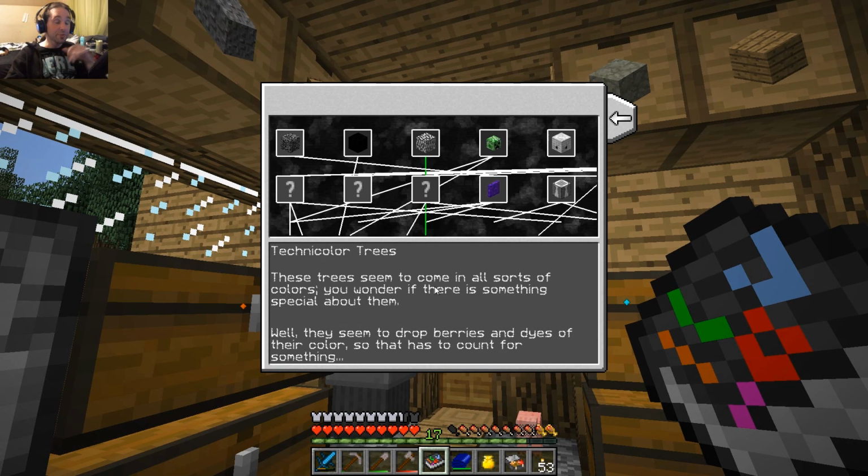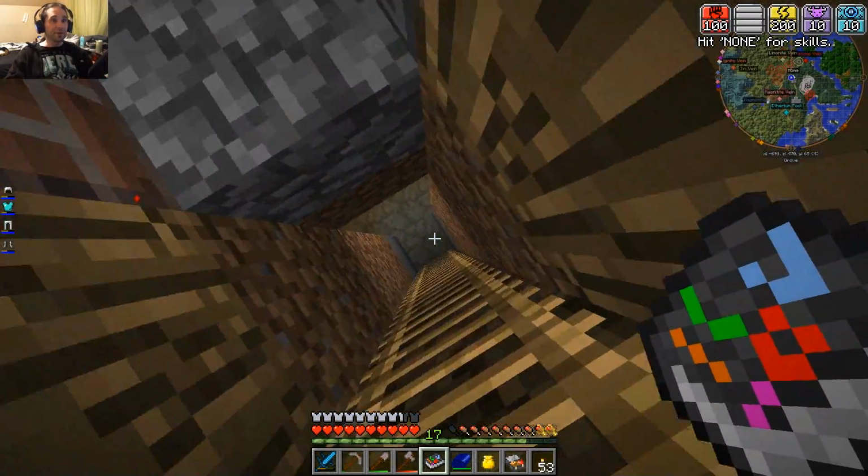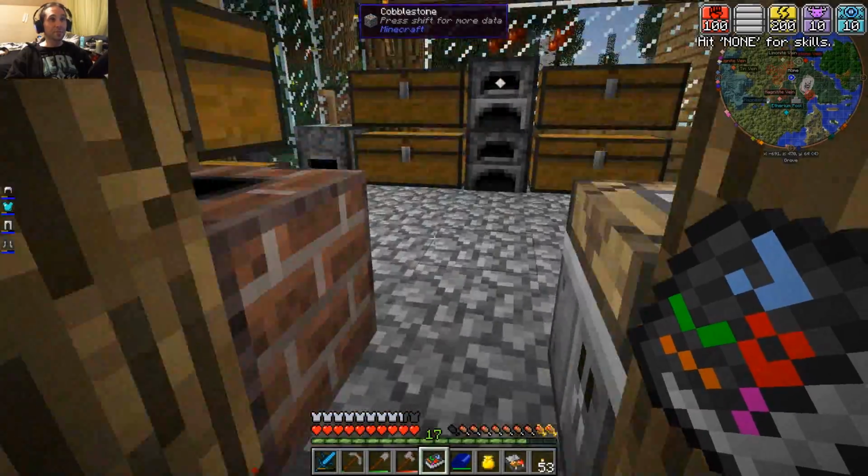So, dye trees. We found some of these. Technicolor trees come in all sorts of colors. I wonder if there's something special about them. They all seem to drop berries and dyes of their color, so that has to count for something. Now, we have some of those. I don't know what they're for. Oh, well, there's a couple of dye tree saplings in here, too.